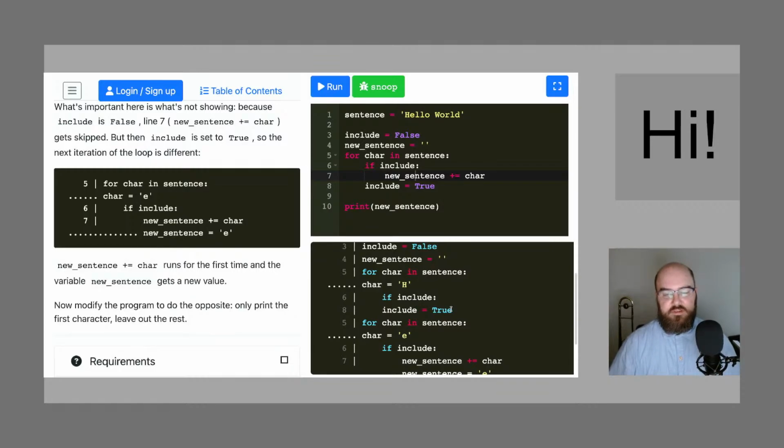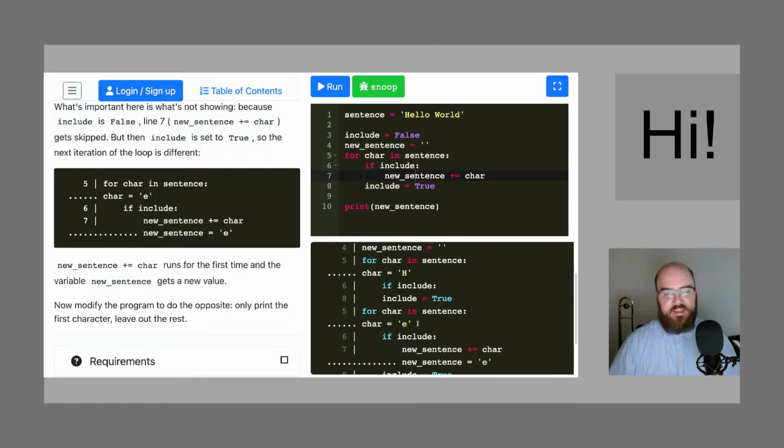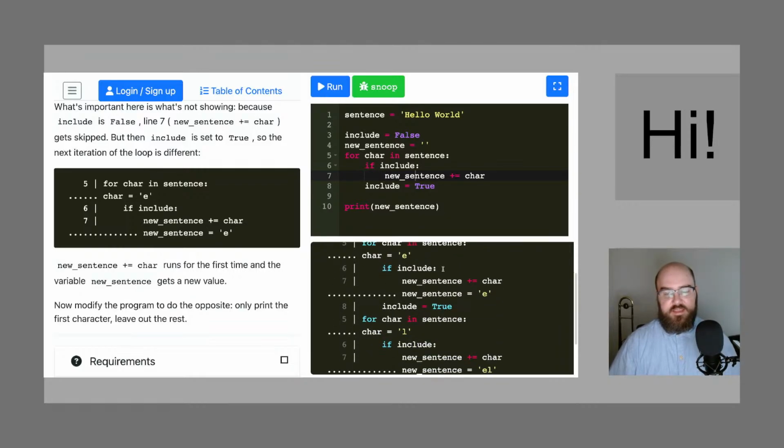Now include equals true. And it doesn't tell us include true equals true because we already know that include equals true. But we go back to for char in sentence, char equals e. It's telling us the new value of char in this iteration of the loop. It tells 6 happens if include, and then it tells us that 7 happens, new sentence plus equals char.